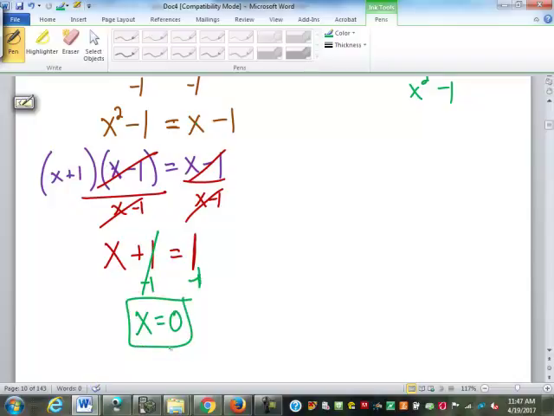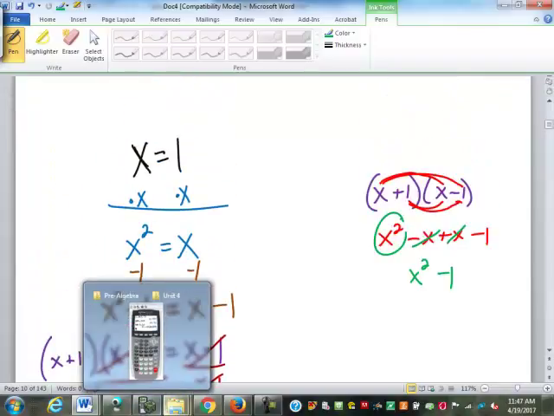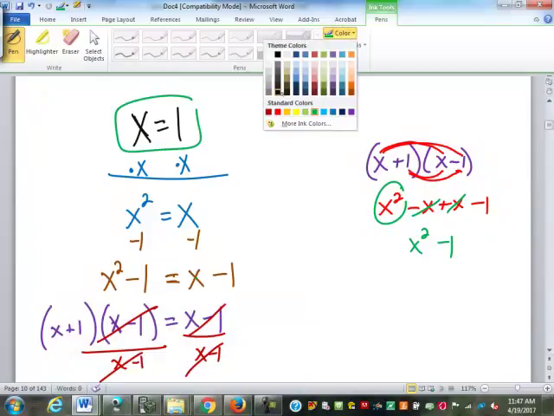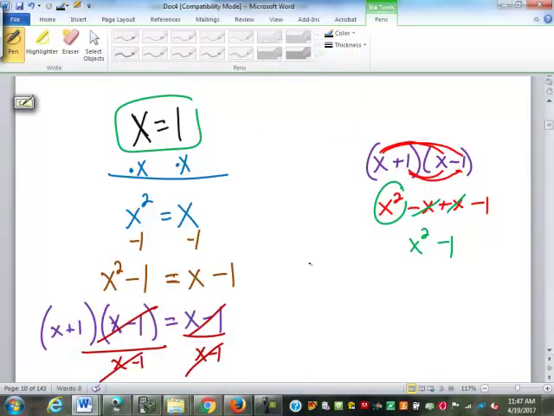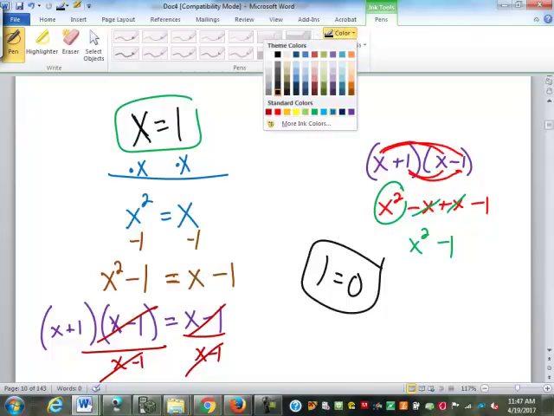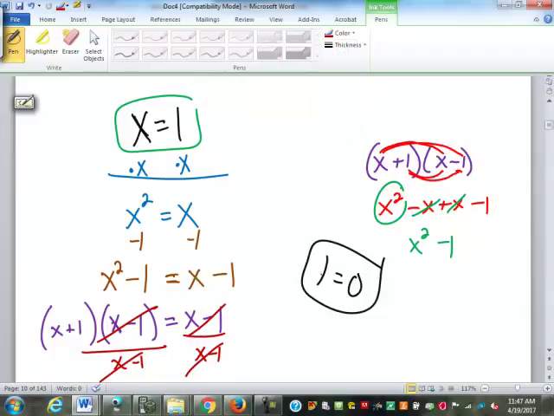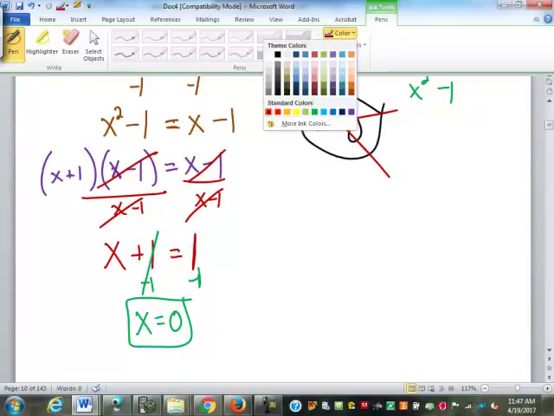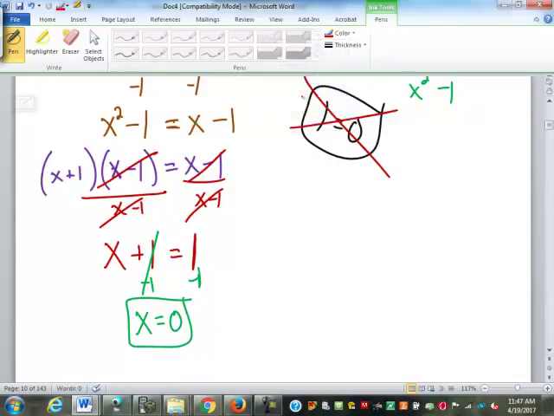x equals 0. But I started out with x equals 1. So what I just proved here is if x can equal 1 and x can equal 0 at the same time, that's telling me that 1 must equal 0. Well, we know that cannot be true. At least we hope it doesn't. Otherwise, most of what we've learned in math is totally unusable. Well, the problem with this, does anybody see the problem with what I just did here, by the way?